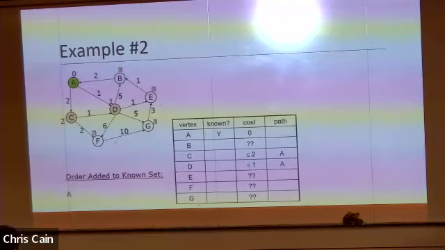So the first step is to visit A, set the costs of everywhere we can get to from A to those path costs, and then set the path for each of those from where we came from. The source of that edge was A. The source of the edge from A to C is A, so that's what we put in the path. The source from A to D with cost 1 started at A, so we put A in the path.